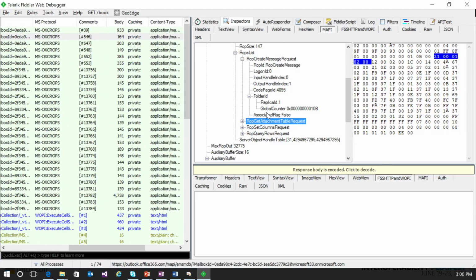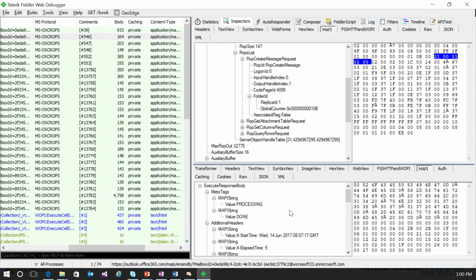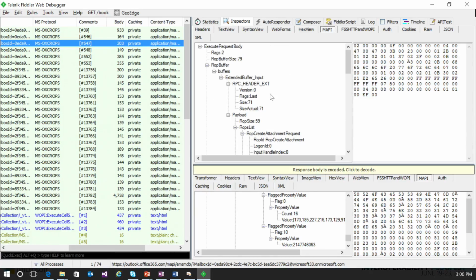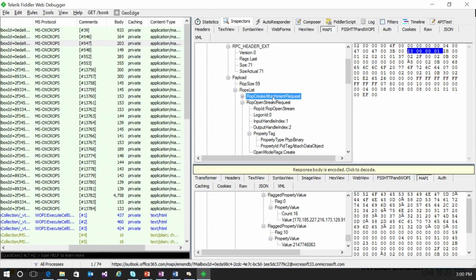So this is the user creating a new message. After the user creates a new message, take another look. What did they do? The user creates an attachment requirement to give one attachment file for that mail.